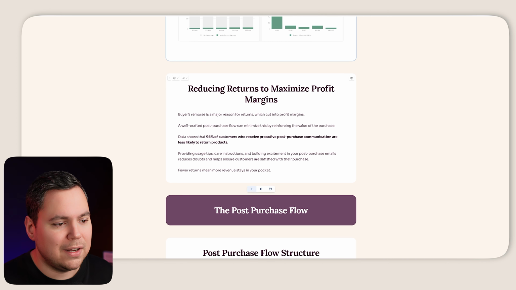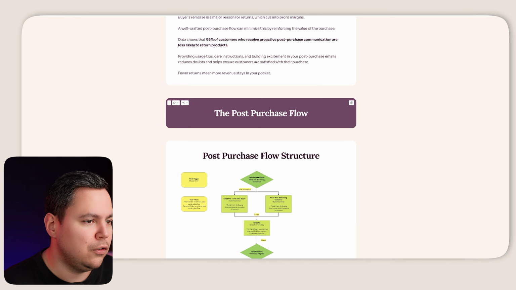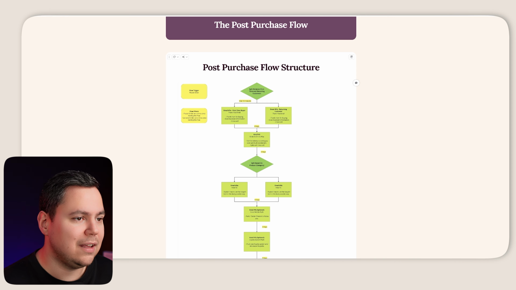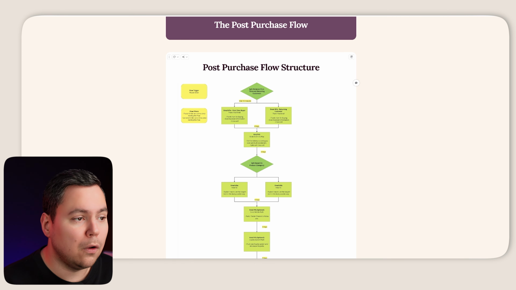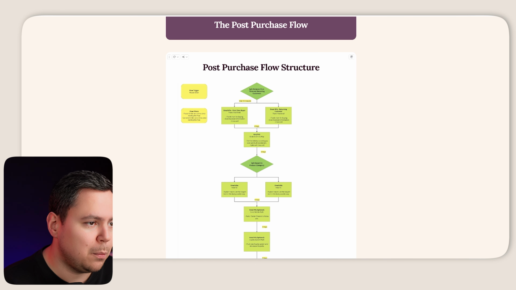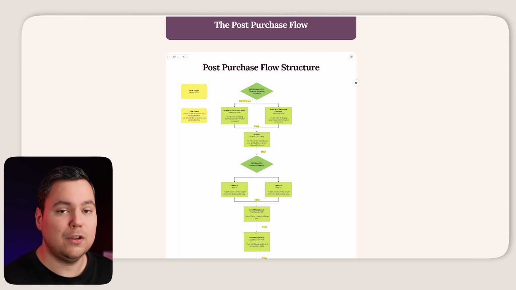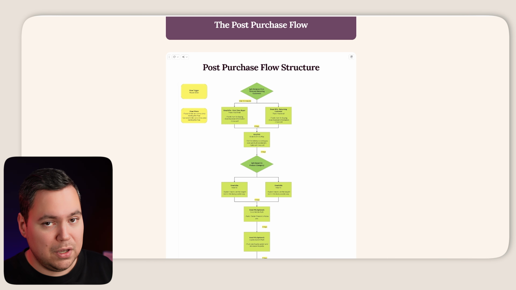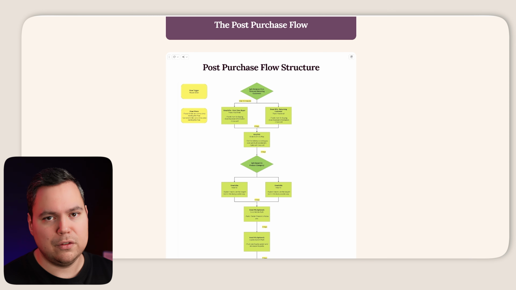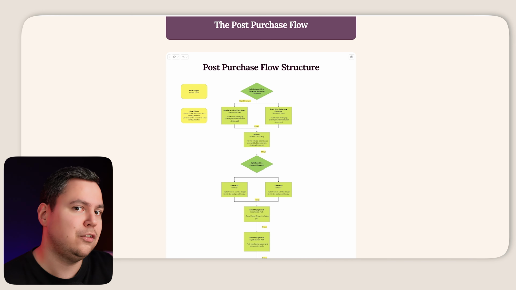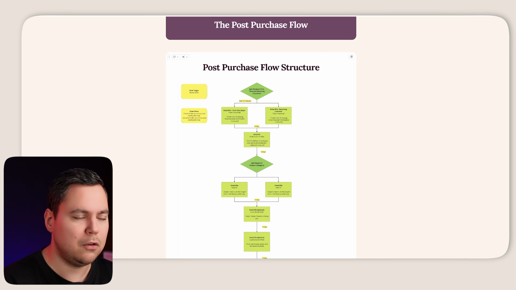So with that being said, let's go into the post-purchase flow structure. And this is a typical structure that we like to use. The flow trigger, of course, is placed order. There are two flow filters that we like to use, which is placed order 0 times since starting this flow, which means that if someone did a purchase, receives the post-purchase flow, but does another purchase, they won't receive the rest of the post-purchase flow because that second purchase will already trigger the post-purchase flow.